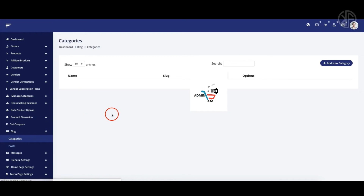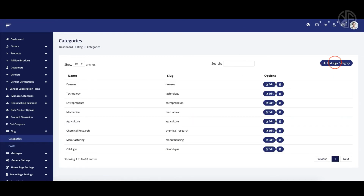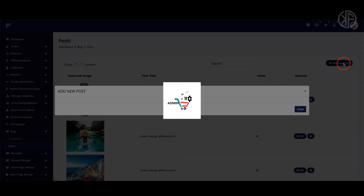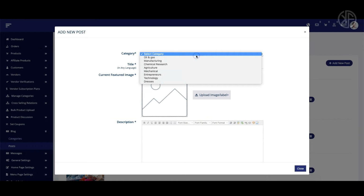This is where you're going to be able to create categories in your blog. Okay, so very similar to when you're writing a blog, let's say on WordPress. When we come to the posts, I think this is where you're going to see that you're going to be limited. Okay, so let's add a new post here. So you can select a category.